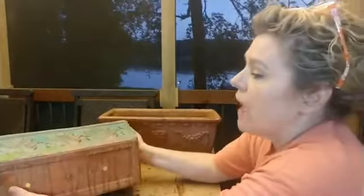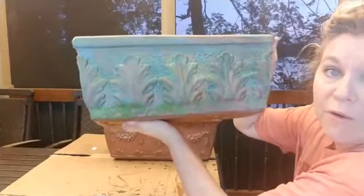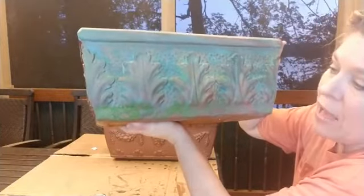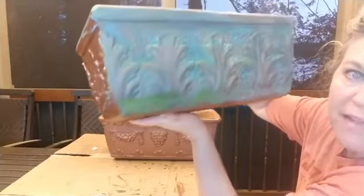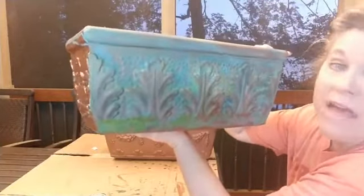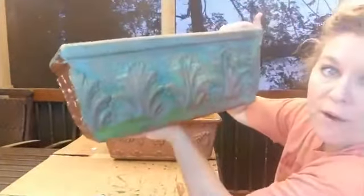And then we've also got one that I went ahead and put some things on. This one is a terracotta pot, and I added a little bit of texture. I don't know if you can see in the picture, but I added some texture to it and everything. This is just a regular terracotta pot, and we are going to do the other side live so you can see what we can do.